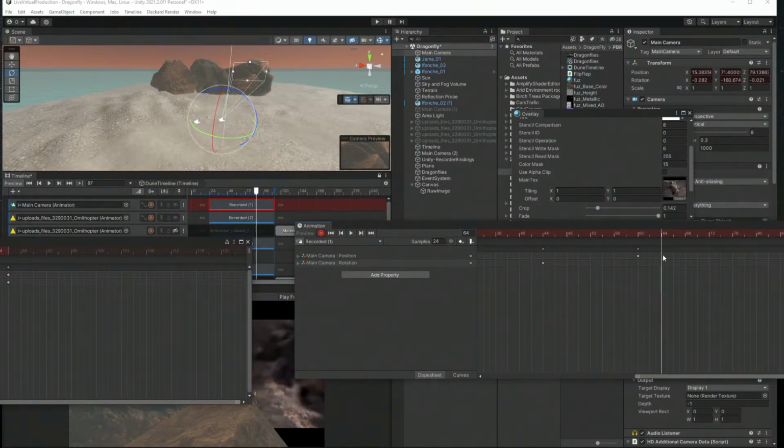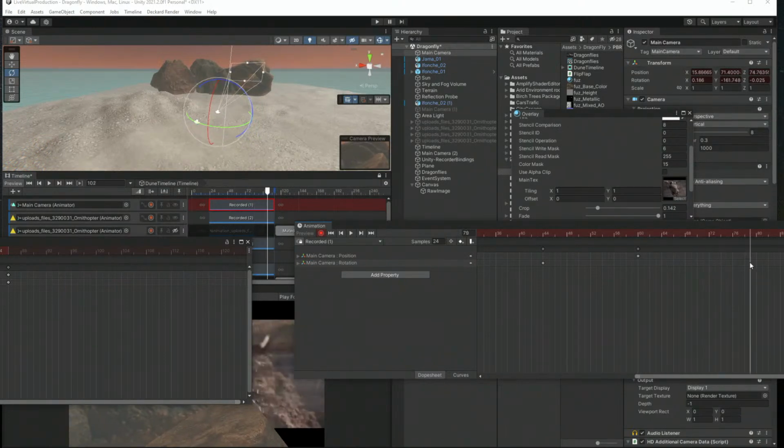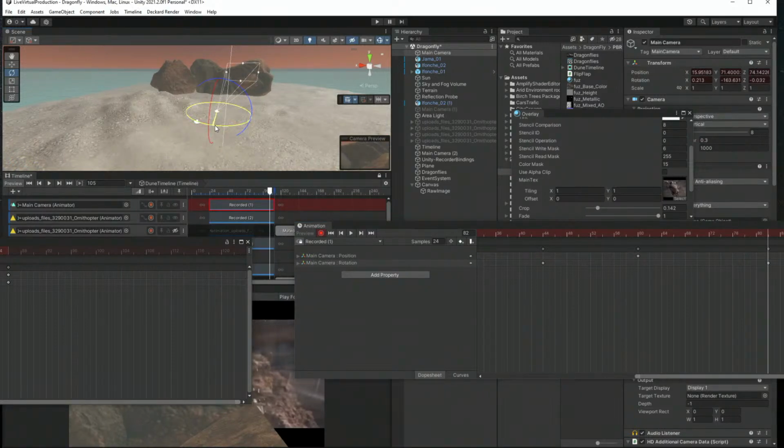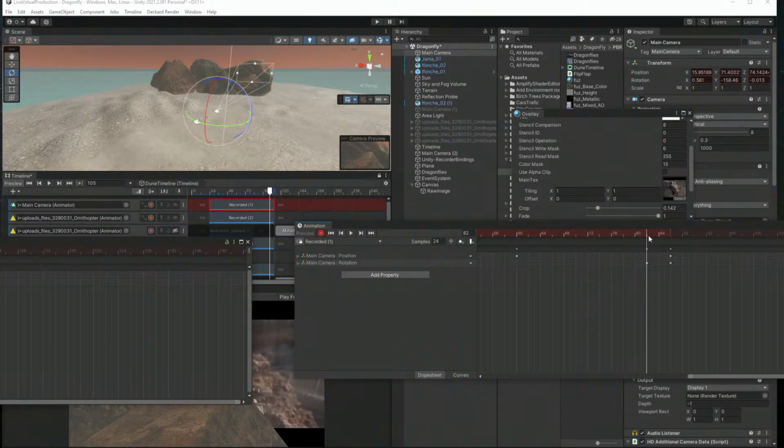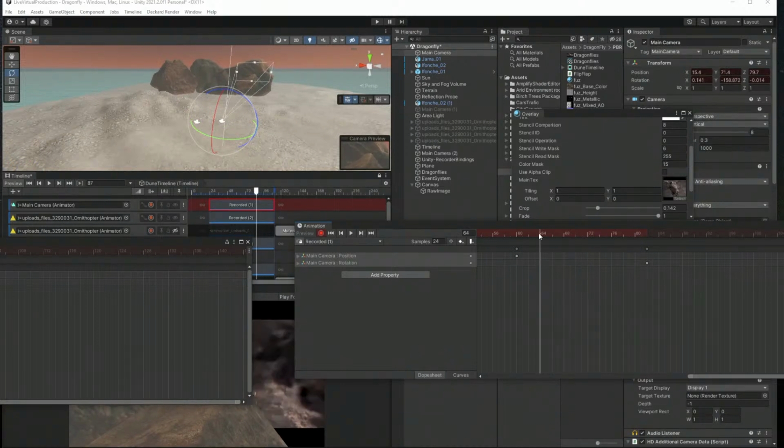Of course, the best way would be to just use some camera tracking, but we don't want to do it right now. I will be deleting this one.